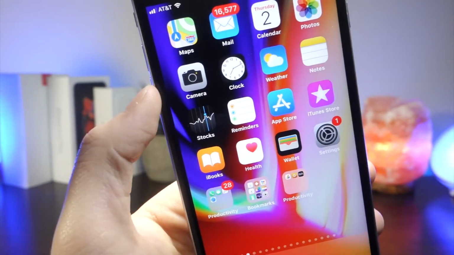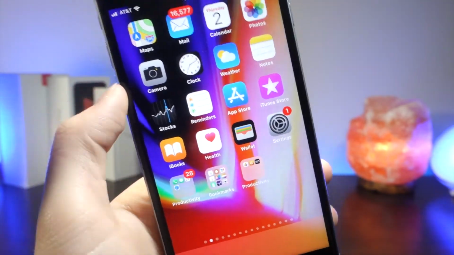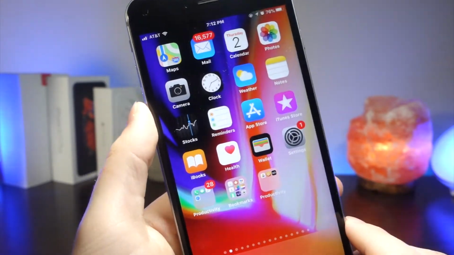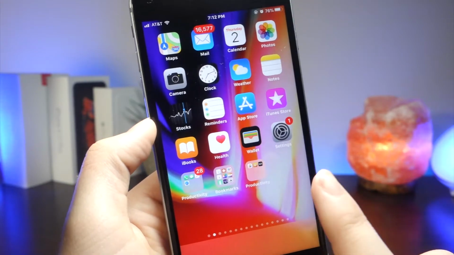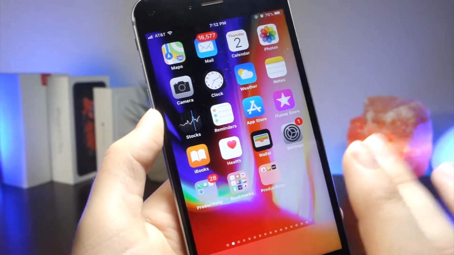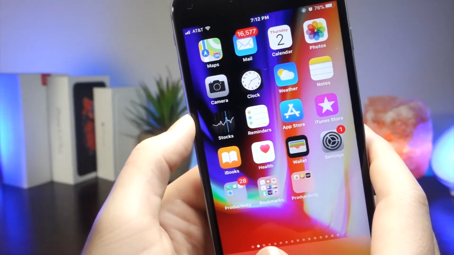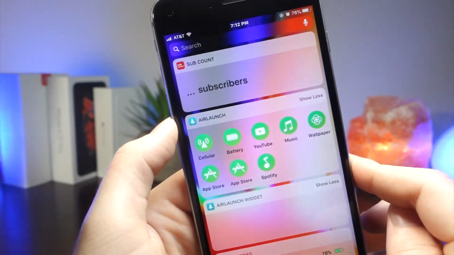Both these methods I have found and created, so I'm going to be showing you two methods in this video in case the first one doesn't work or if you're on an older version of iOS. Hopefully this will work for you, but so far the best method I'm about to show, I've only tested on iOS 11.2 beta 1, so I don't know if it works on anything else, but if it does, let me know down below in the comments. But I know that the other method I show will definitely work, so stay tuned for that. It's going to be at the end of this video, so make sure you watch the full video.